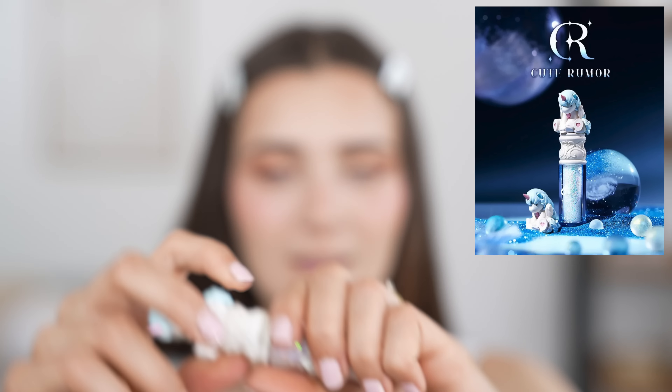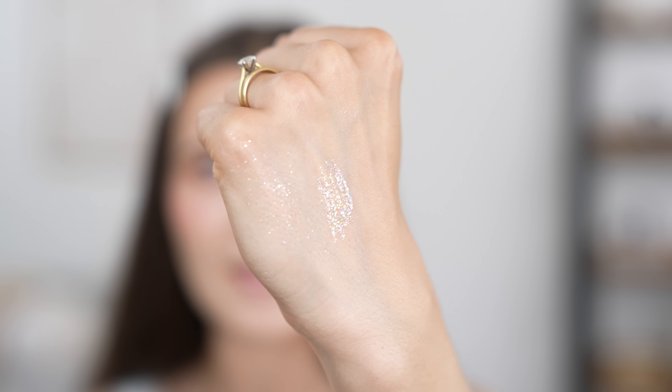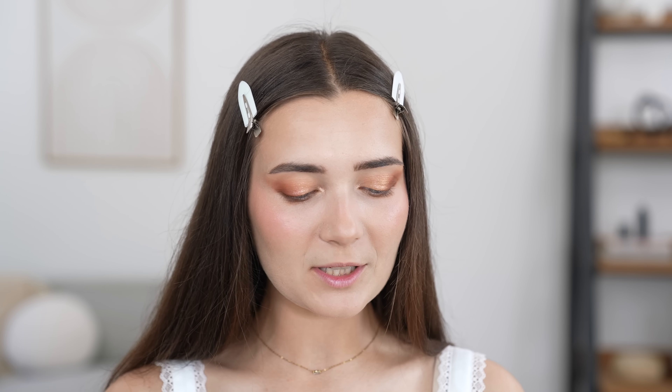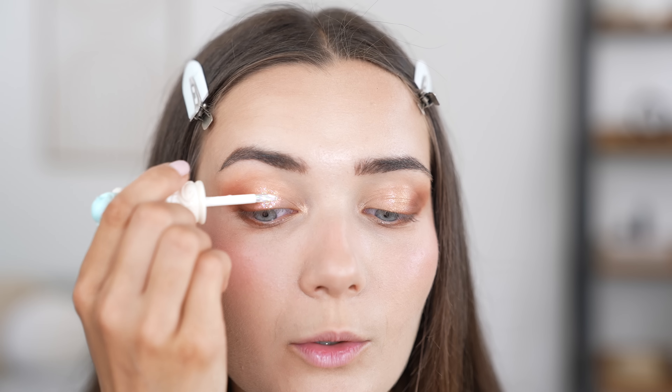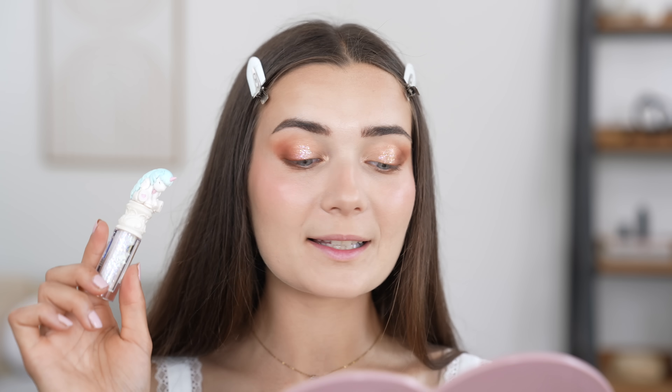The eyeshadow on this second one is more of a white iridescent color — it just has an iridescent kind of sparkle to it, but it's not as opaque as the previous one. I think I'm going to go in with the first one and layer it very strategically over my existing spotlight effect. I'm really wondering how this will dry — I've definitely had some bad experiences with eyeshadow products like this before where they kind of imprint on the top of my lid and just don't look good.